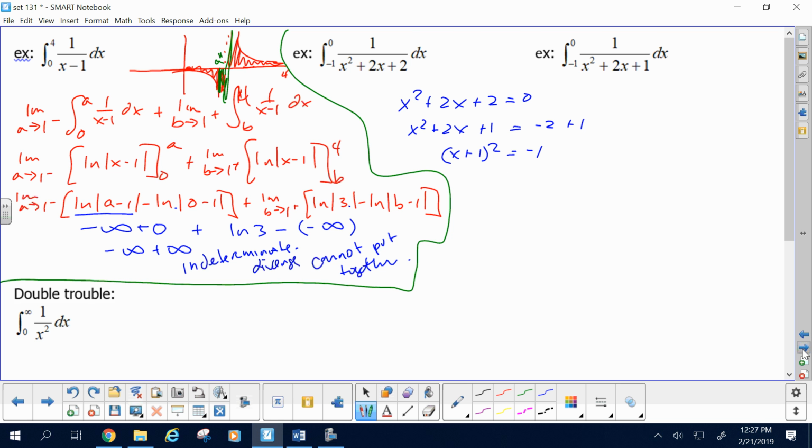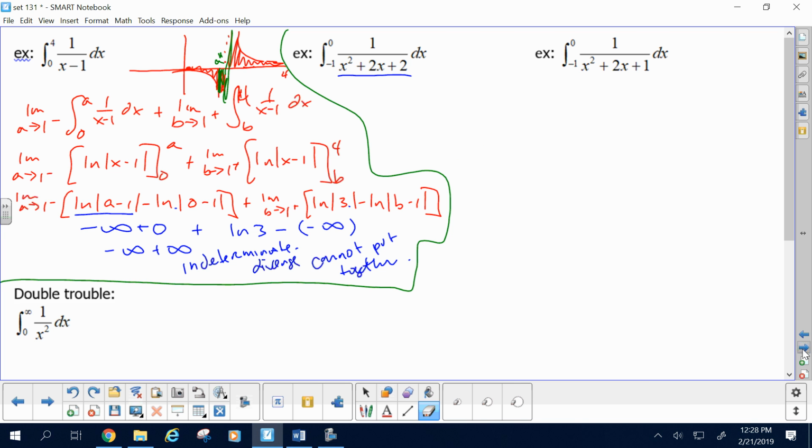So there's no real roots, right? Yeah. Whether you use the quadratic formula or complete the square like I did, you should be able to know. I mean, you're a Calculus 2 student. You should be able to know if a quadratic formula problem has a root or not. So it doesn't have any real roots. What does that imply about continuity? If there are no real zeros, then there are no places the denominator equals 0, and therefore there are no asymptotes, no discontinuity. So is there any reason you can't just straight up integrate this? No, you're fine. There's no improper integral.